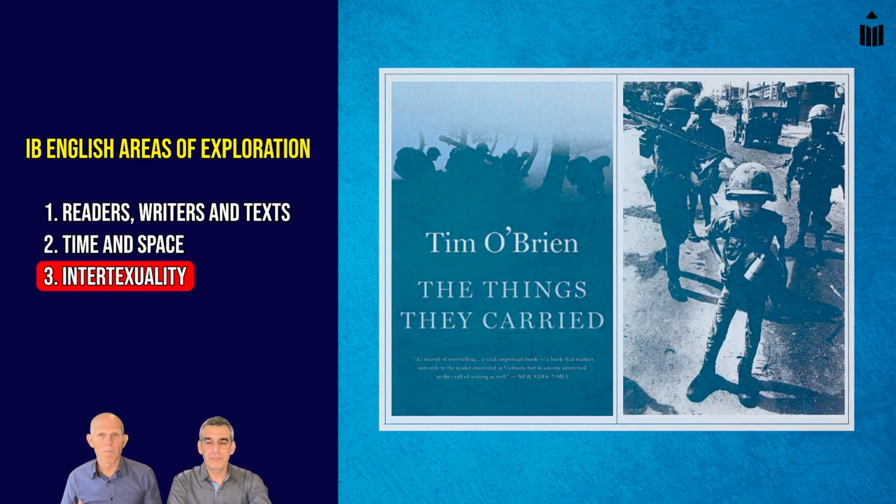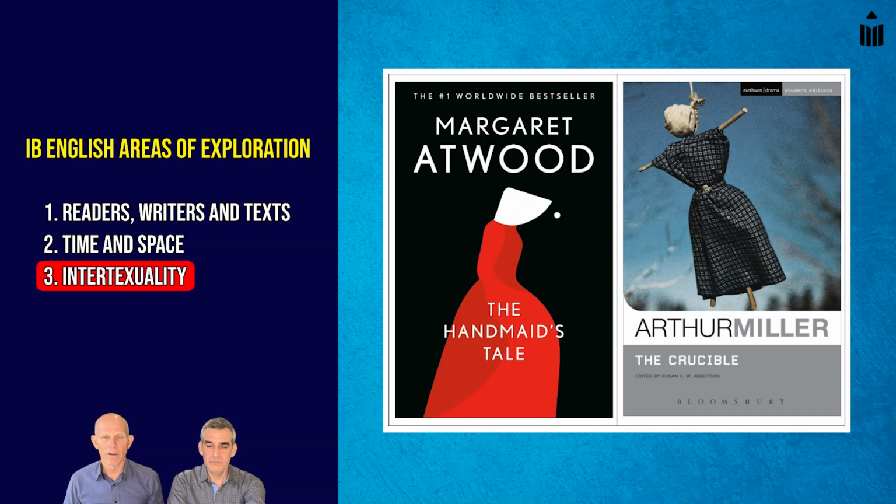Two more texts we can apply with intertextuality are Margaret Atwood's dystopian novel, The Handmaid's Tale, and Arthur Miller's play, The Crucible. Both of these texts really explore this idea of theocracy, about fear, and how it's kind of weaponized through public ritual. You think about all the rich rituals in The Handmaid's Tale and all the use of ritual in The Crucible. And they both also talk about the female body as the site of where different societies have their deepest anxieties, and that's interesting.